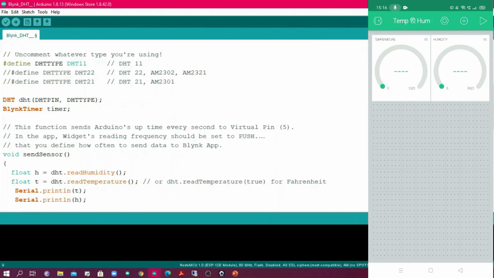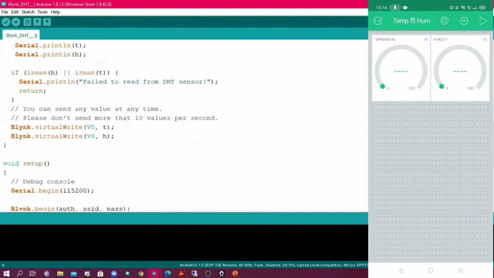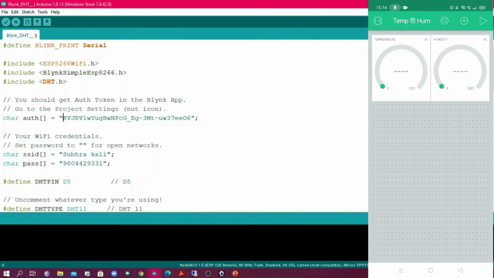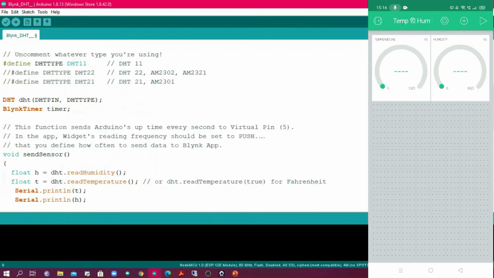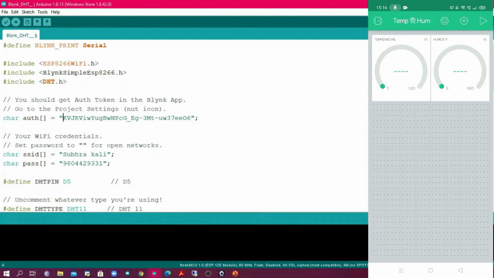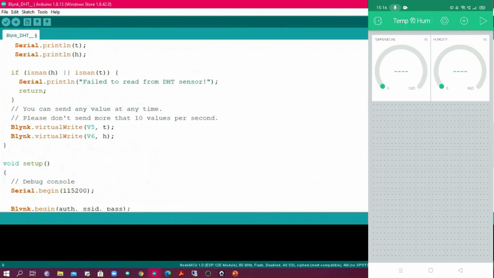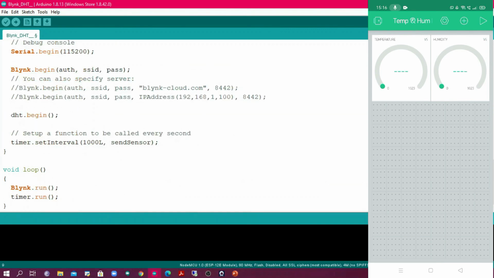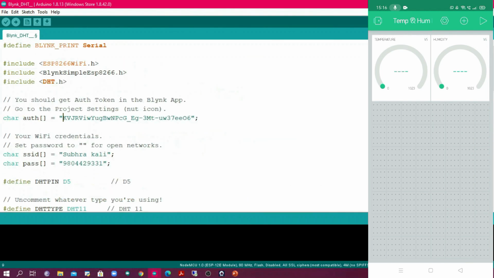I already told you this is Blynk print serial, because I have written Serial.print here. For printing something, we are using Serial.print or println. So I have already explained all these things to you guys. The most important thing is the authentication token.